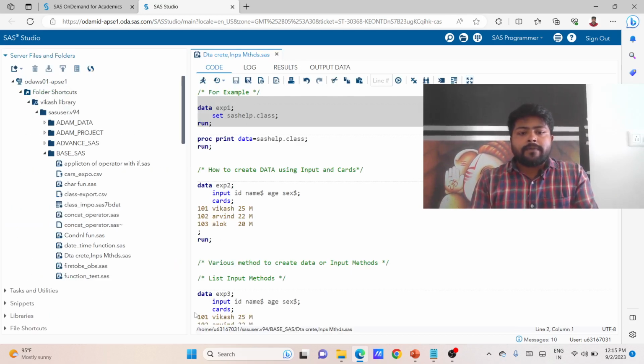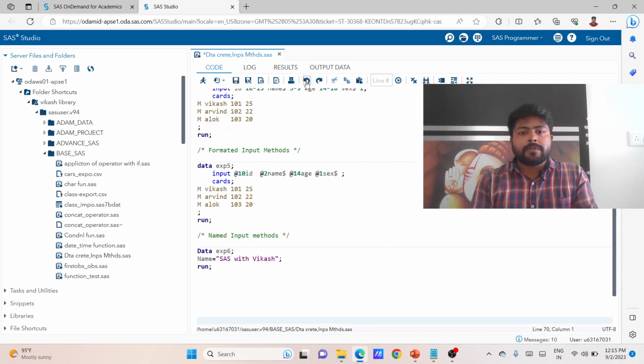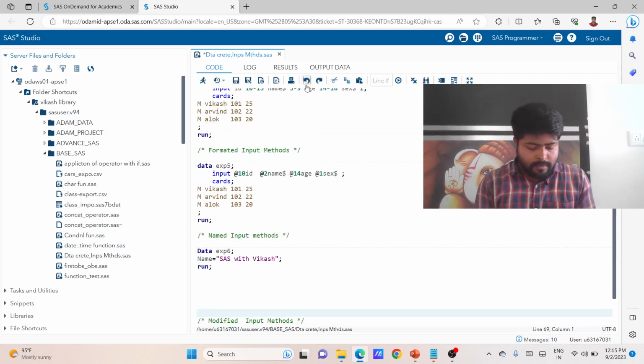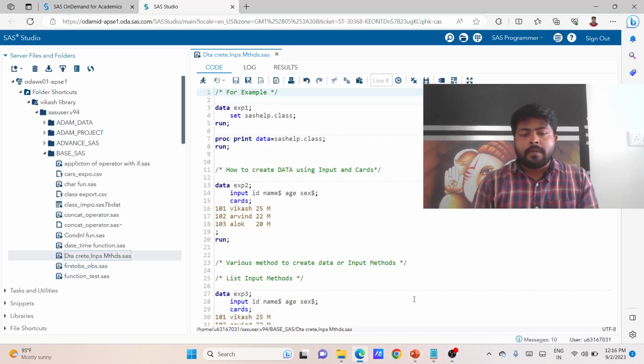So let's understand with an example. We are creating this data for understanding what is data and what are the data types. What is SAS data, we also know. And again we are learning what the variable attributes are. So let's understand the variable attributes also. Let's take an example for the name variable.